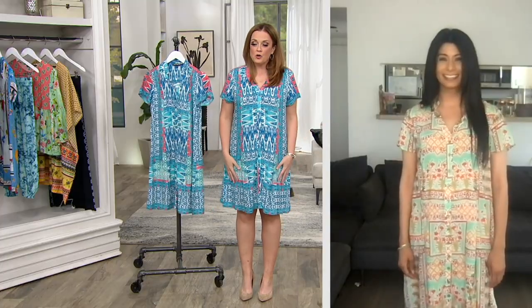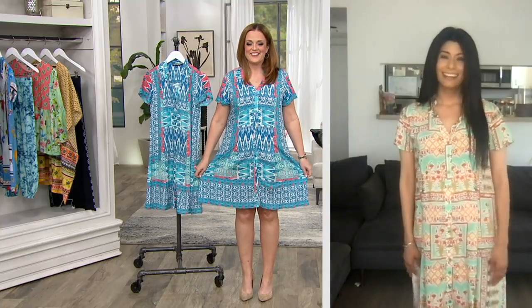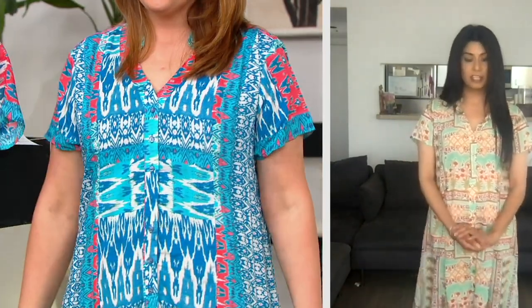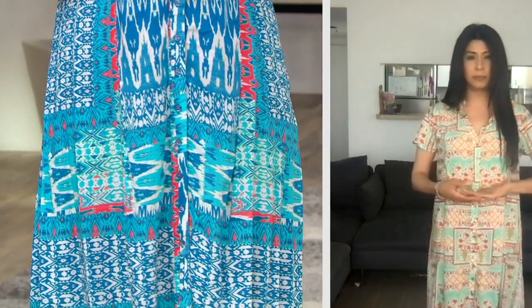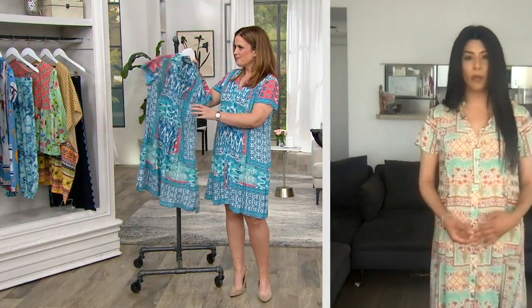The Aqua Coral I have on — what's the inspiration for this one? I love hearing the stories. It's actually inspired by my mother's Southwestern jewelry collection. She has a lot of jewelry and Southwestern-inspired is one of her favorite categories. We went through her jewelry and found all these unique shapes. We have this really beautiful geometric pattern with aquas, teals, cobalt, different tones of blue with white and a beautiful pop of coral. It's so stunning.